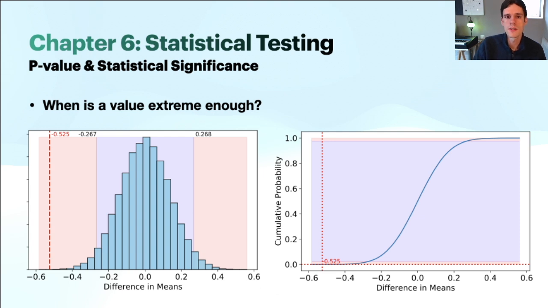And the same can be seen on the cumulative distribution function. We see that our value is maybe at the first or at the halved percentile. And therefore, for this case, we can roughly say that for this specific value, the percentage of data points in this distribution that is more extreme than this value that we found is less than 1%.